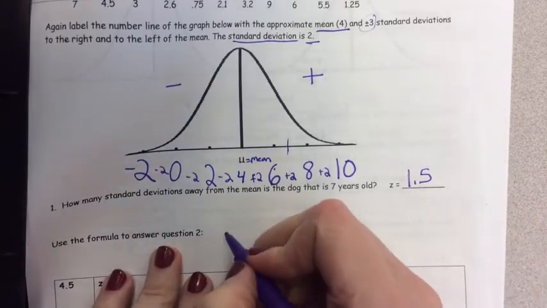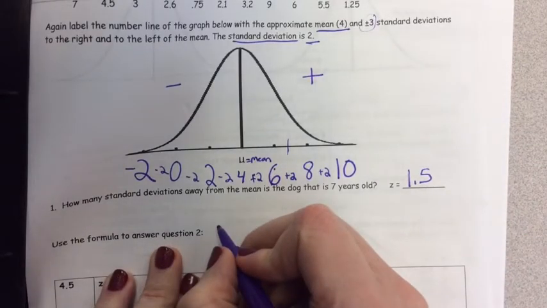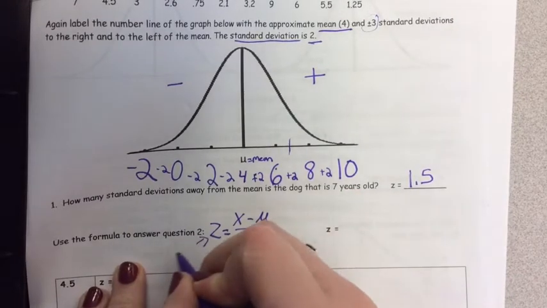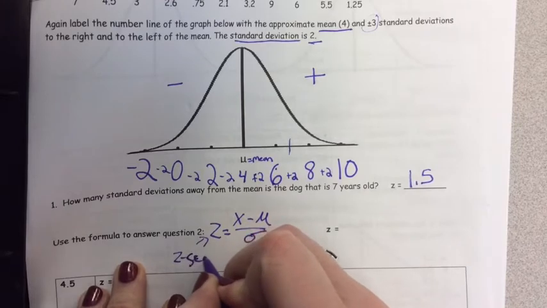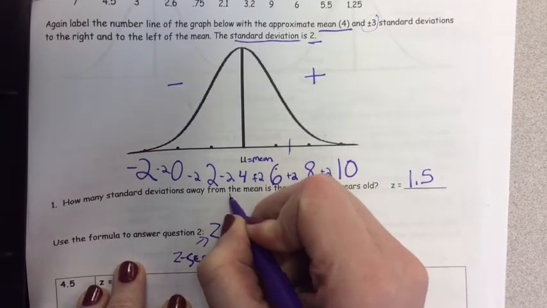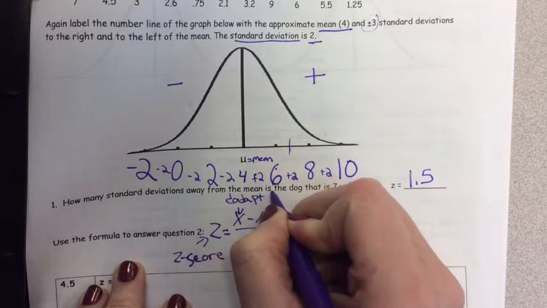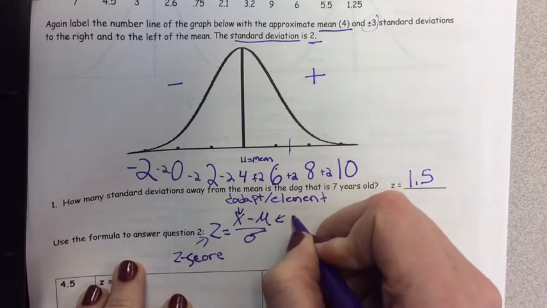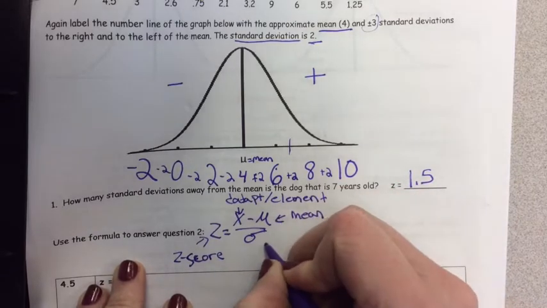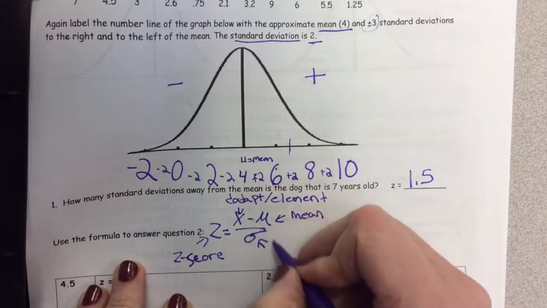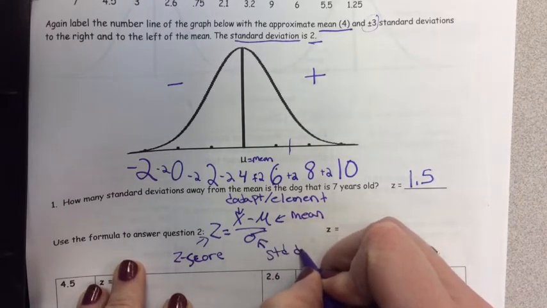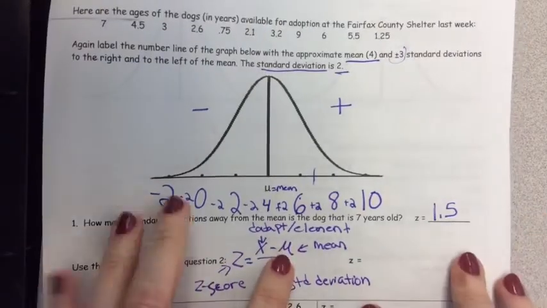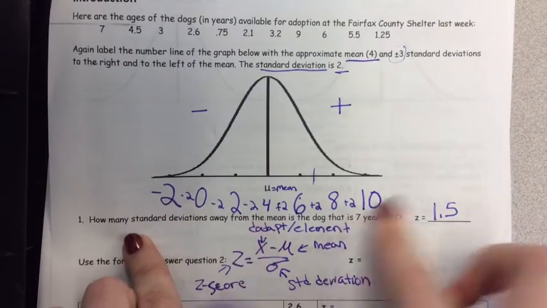The formula that we need to use is this. So this stands for my z-score. This is my data point, or my element, it is sometimes called. This u means my mean, or the average, and this circle with a line over it is standard deviation. All right. So we have some of this information to figure out the legitimate answer to this question.